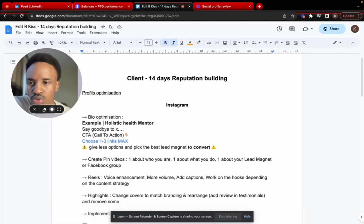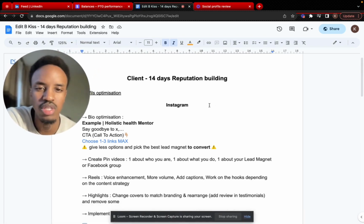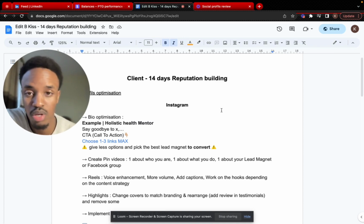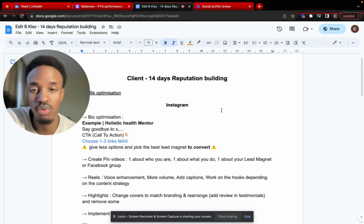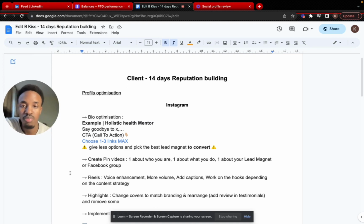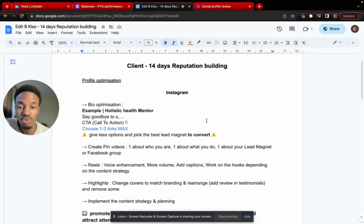If you don't know what a social funnel is, it's basically a process that builds your personal brand and gets you clients at the same time. Okay, the people that don't convert into clients right away or fast, they stay and they grow your personal brand. Okay, so here, this is what we're trying to get people to leverage, the social funnel strategy.